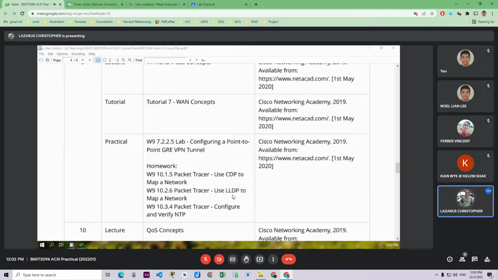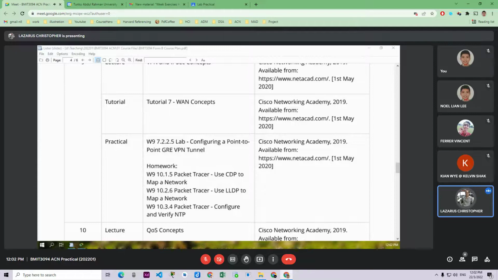Because those intermediate devices like switches and routers, they report their information, right? To enable, for example, the network administrator, to enable not only you but also other devices to find out what is the topology of the network.